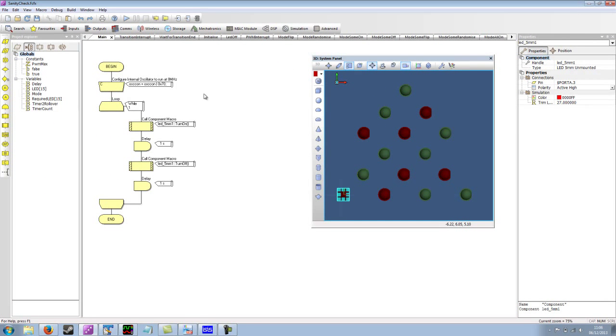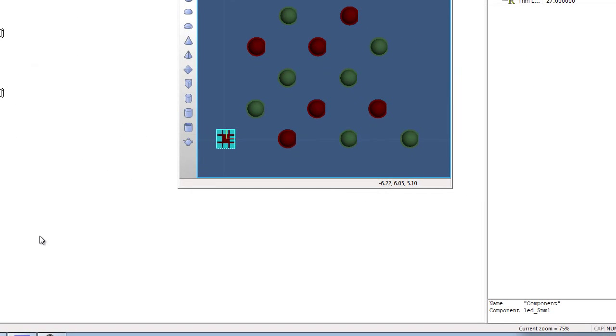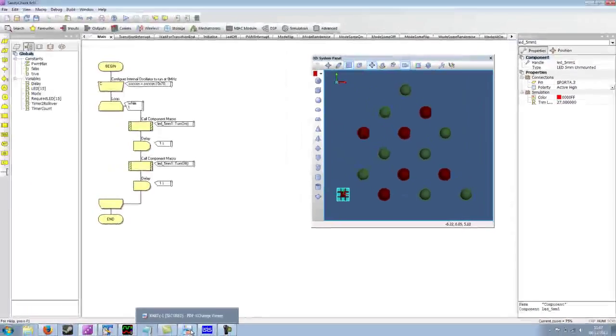To minimise the external circuitry to drive the microcontroller, I decided to use the internal oscillator so we don't need a crystal circuit. The internal oscillator on the device I'm using, which is the PIC 16F88, is configurable to run at certain speeds. The default speed can be found by looking at the data sheet for the 16F88.